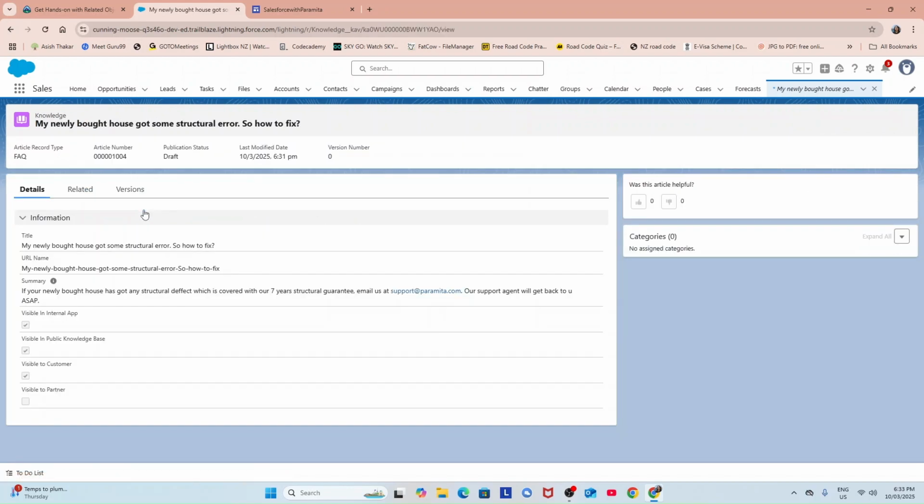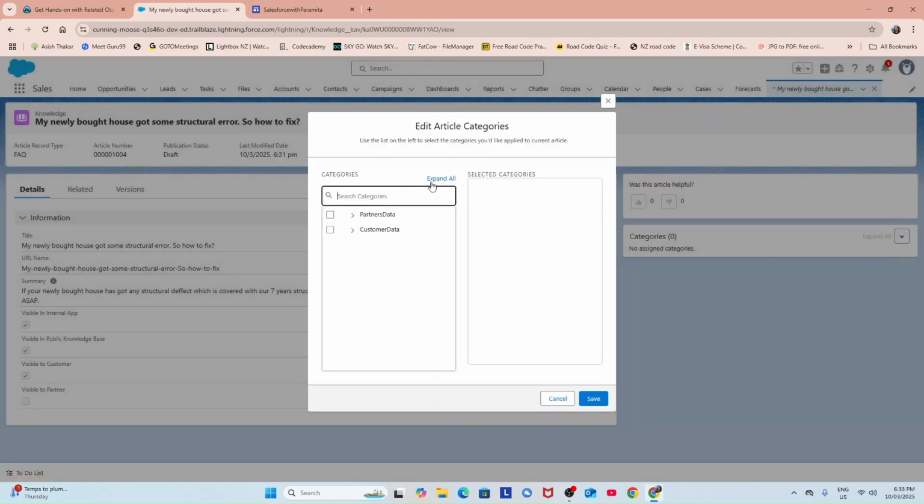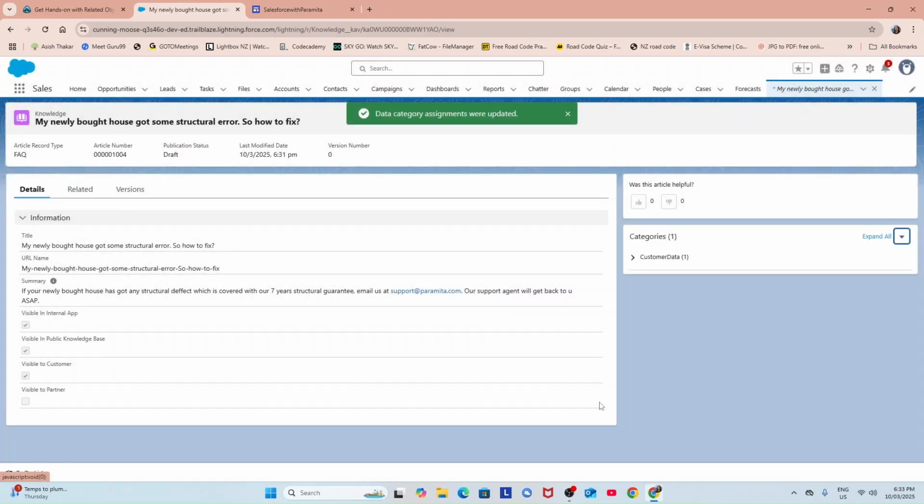Now the third one, structural error thing. I will do it for the customer. Okay, expand all. I will make it only for the customer in the customer support. Save. I can create more articles, like about the pricing and all, but for the timing it's enough. Now one is for both of them, and another 2, one for customer, one for partner. Okay, so that's fine for now.